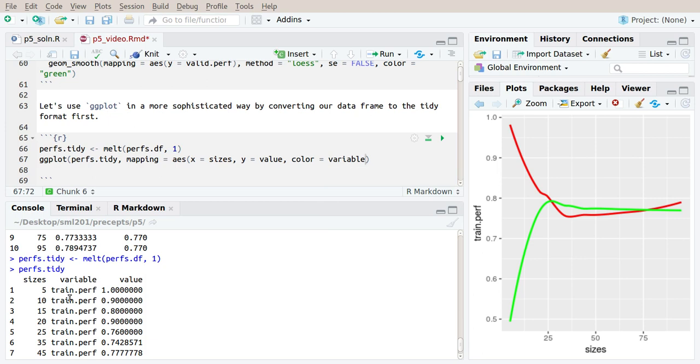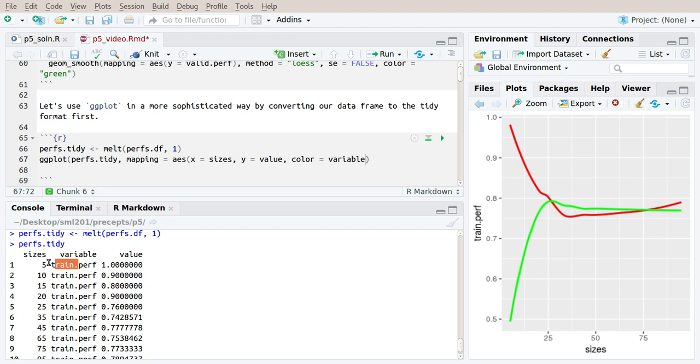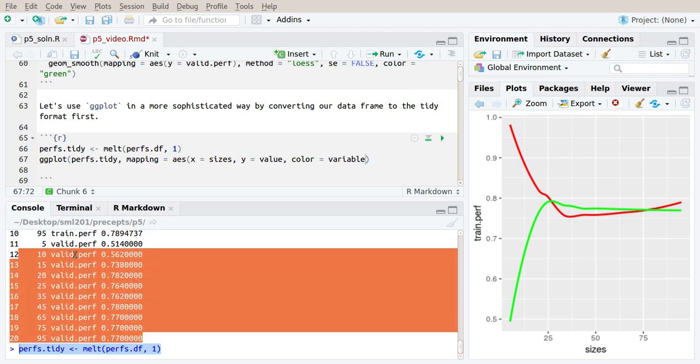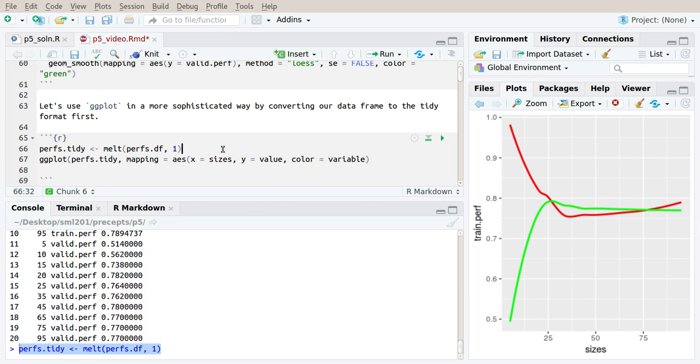Because then it's going to plot in one color the things that came from the data with train.perf, and in another color it'll plot the data that came from valid.perf. So that's exactly what we wanted, and it'll also give us the legend automatically. So let's see what it does.